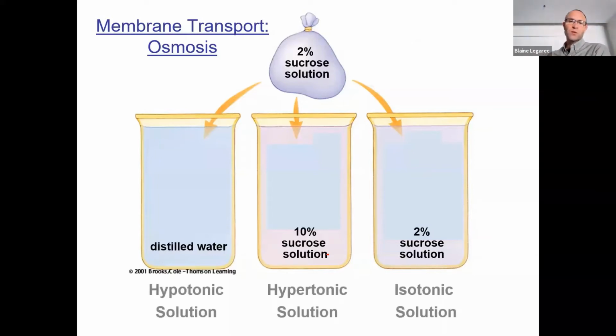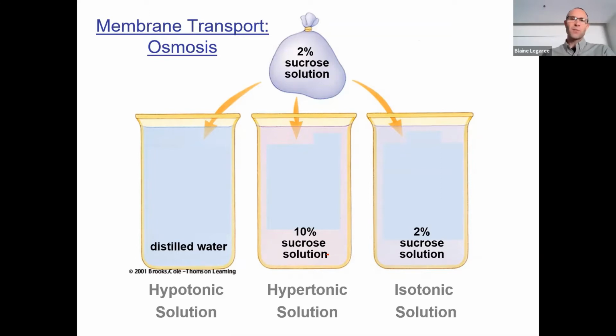So some terms for you. And I'll give you some hints about how to remember what these terms are: hypotonic, hypertonic, and isotonic. So tonic means solutes or something like that. Hypo means not enough. So if you are hypothermic, that means you're too cold, you don't have enough heat. Hyper means too much. So if a child is hyperactive, it means they have too much energy.